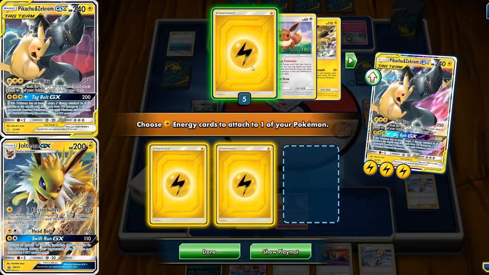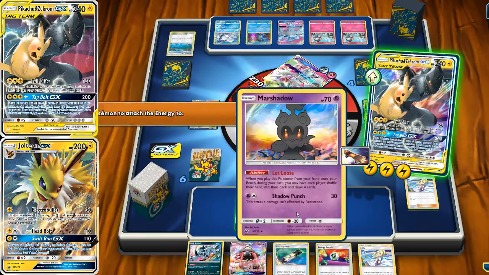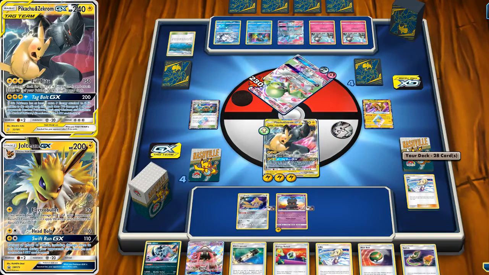Can't complain. I almost don't want to take all of them. How much energy would they need to kill you? I kind of only want to take one and put it somewhere, because they need Gardevoir. 369. I reckon we can probably afford to put one. Put one on Marshadow maybe so you can Energy Switch attack next turn. I think so. Because then we still have the option if we draw an energy to Tag Bolt, but we don't get screwed over by Gardevoir. I think that's a good play.